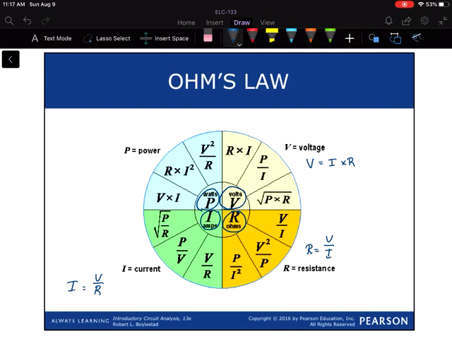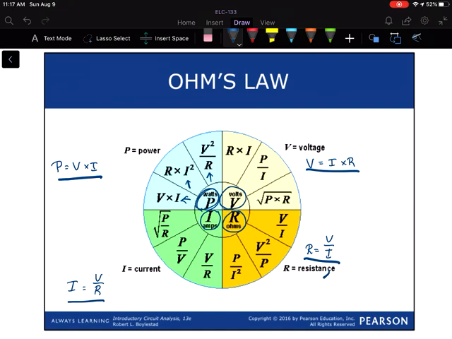And you need your power equation that tells you that power is equal to voltage times current. From these, basically these two relationships, we get all of these other equations. So if you're looking for power in a circuit, you could use V squared over R, I squared times R, or V times I, and so on.